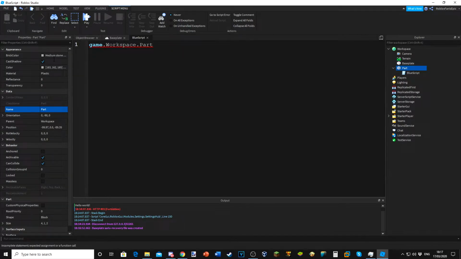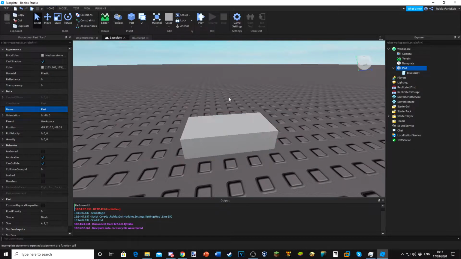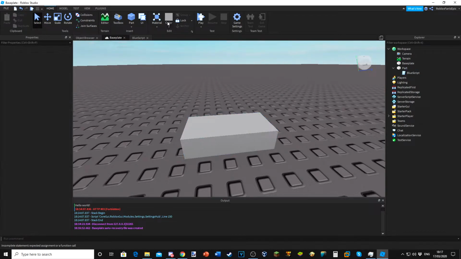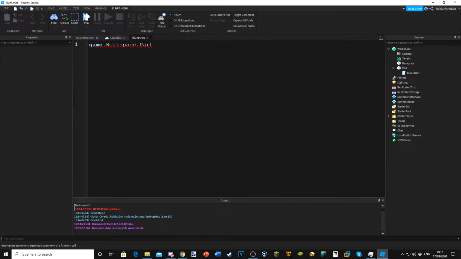So, yeah. Right. So now what we're gonna do is change the color to blue. So I'm gonna go into my script, game.workspace.part, and next we're gonna have to change the properties. So we do dot, and watch this. I want to change the brick color, so I'm gonna type dot BrickColor. See, brick dot BrickColor equals, right? We're gonna do equals, not dot, equals BrickColor.new, and then brackets and quotes.